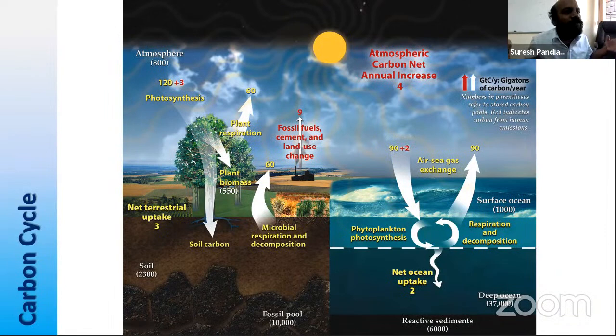And technological advancement made the world look so small, because within 2 to 3 days you can go to New York and come back, right? So everything involves emission. No activity can be performed without emissions, right? So the most underlying terminology is fossil fuels, just a single word. Then fossil fuel in itself, you see at the bottom, fossil pool 10,000 gigatons, right? So 10,000 gigatons of carbon is stored in fossil.